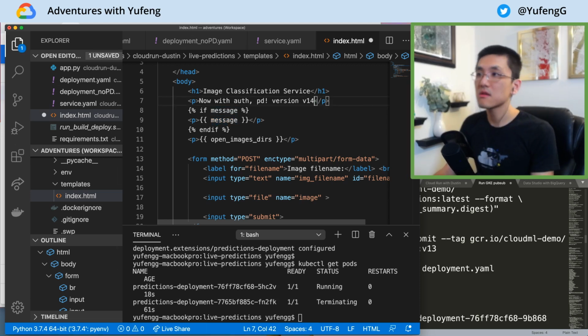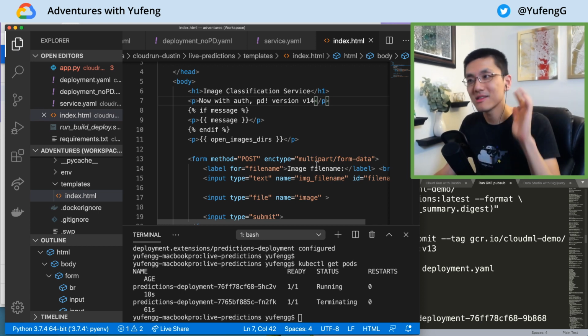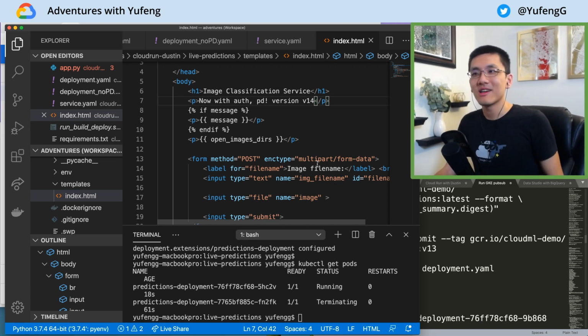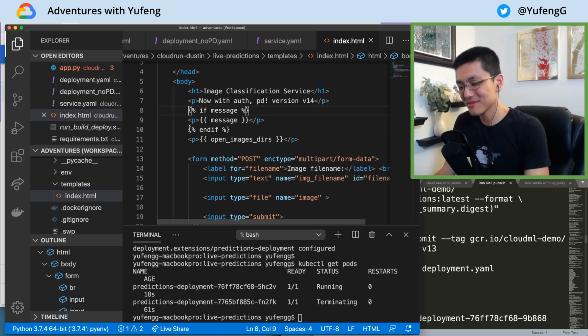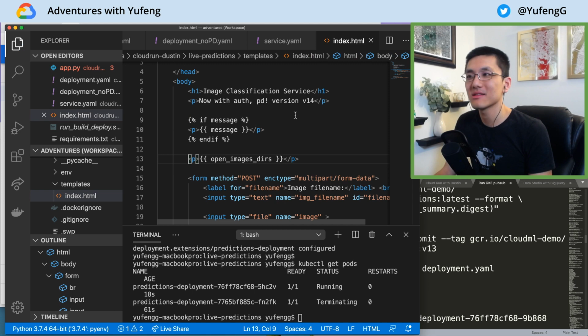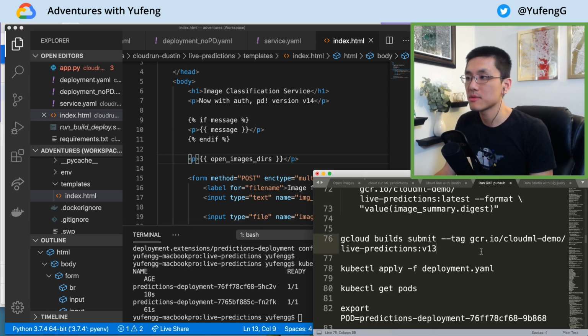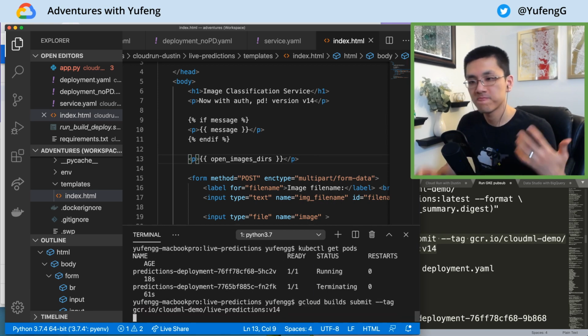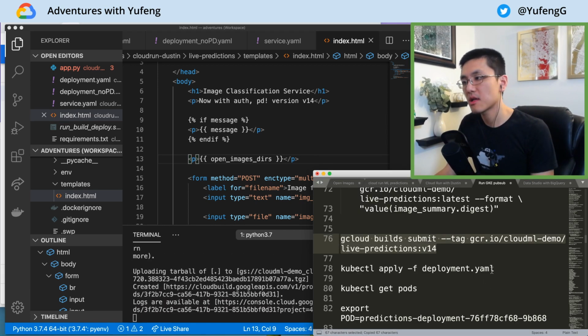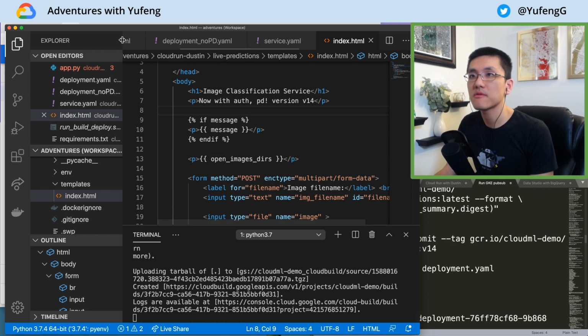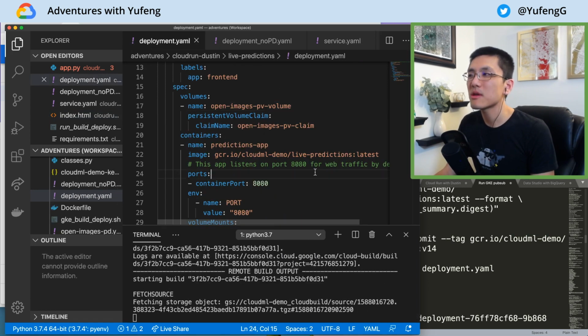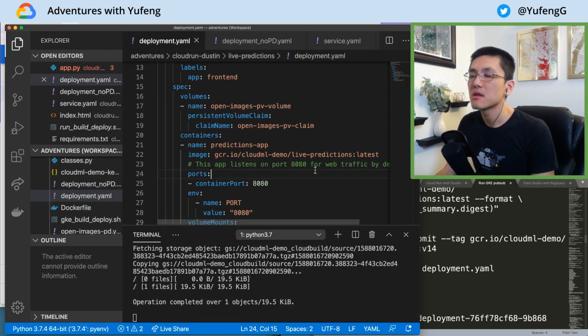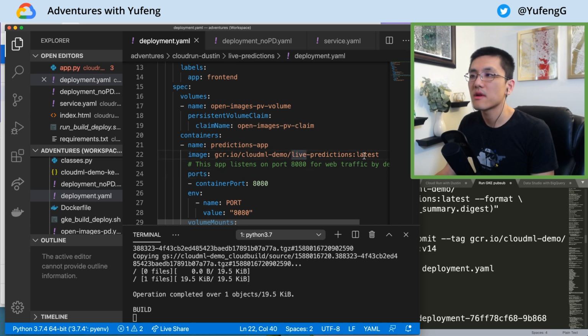v14. Also, any thoughts on when I finally do upgrade this webpage? I promise I will. It will not remain a completely unstyled, terrible looking website. We will add some better styling to make it more palatable to look at and use, because we do want to end up with a usable kind of workflow here. So I'm going to put that in, and then we got to fix our deployment file. Any thoughts on what web framework to use in terms of all the various web front ends?